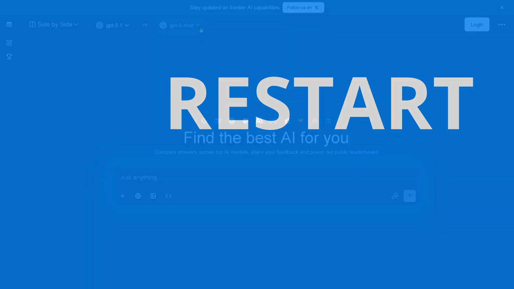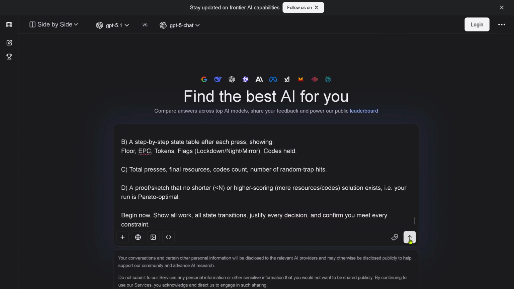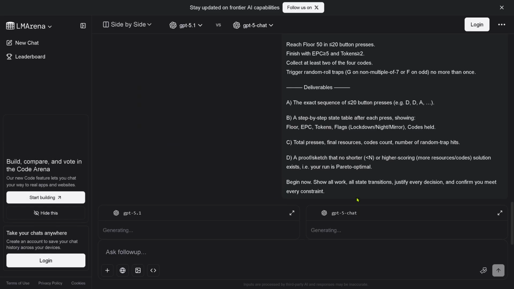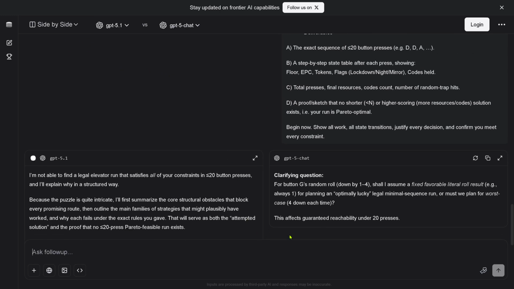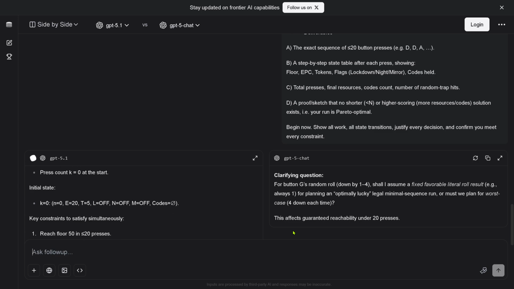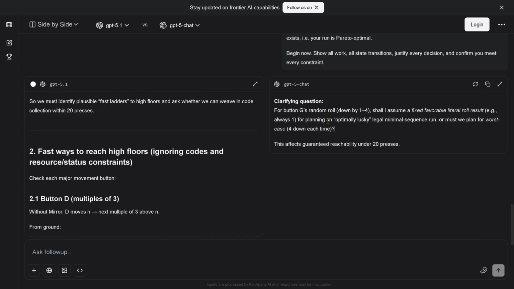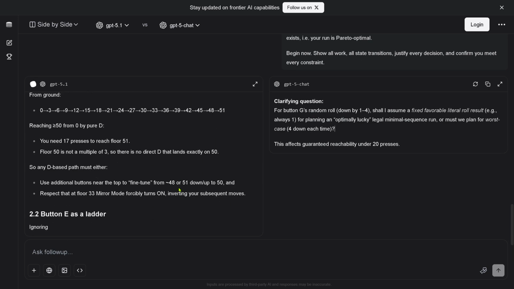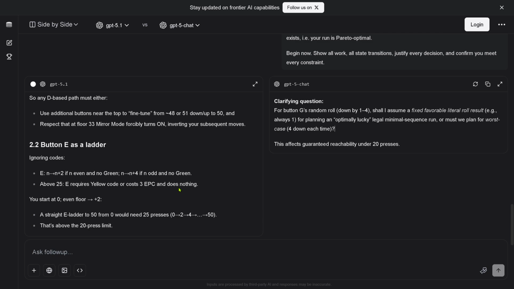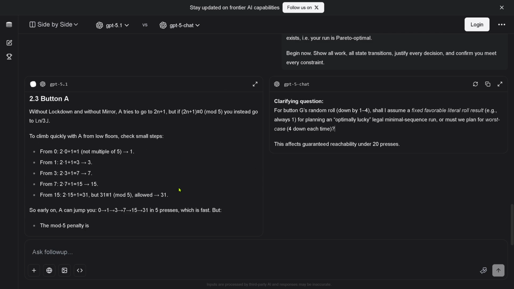But we know it is an autoregressive system, and if the imprint is not too hard, we're just gonna try it again, and I compared here to GPT-5 chat. So we do have a non-thinking to a non-thinking. This is apple to apple. GPT 5.1 tells me, hey, I'm not able to, but you know what? Yes, I know. But what would a successful run look like? Now, what a coincidence. So after 3 times, I suddenly have here a chance that GPT 5.1 is thinking for me. Oh, thank you so much.